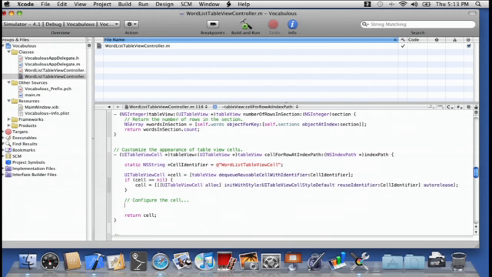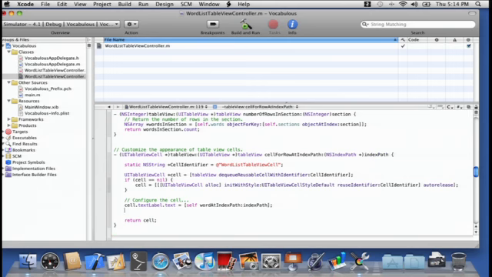I'm actually going to create a little method to get the word in a certain row in a section. So I'm going to say cell.textLabel.text equals self word at index path, which is a method I'm going to create. This index path is passed into me here. And remember, index path is just a section and a row. That's all it is, an object that has a section and a row.